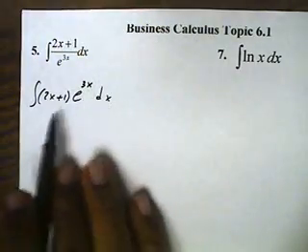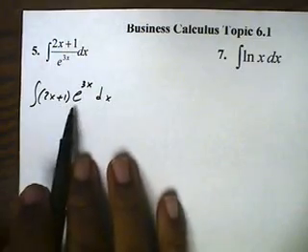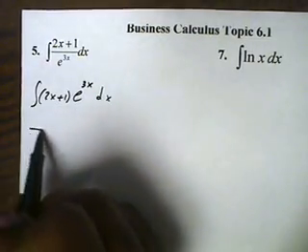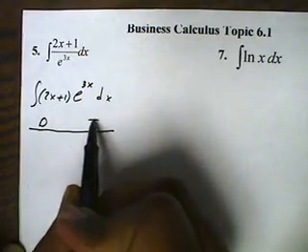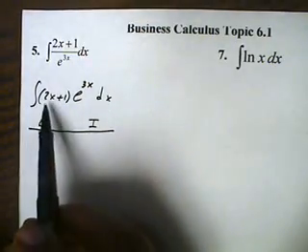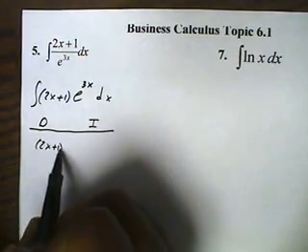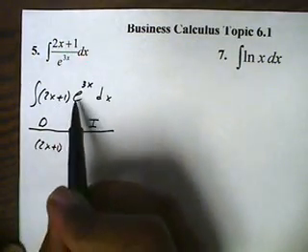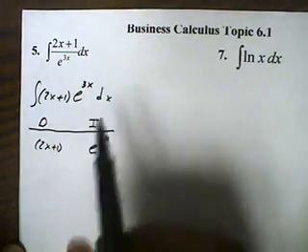Now, because I have basically two functions here, we're going to attempt to solve this by integration by parts. So one of the functions I want to treat as a derivative, take derivatives of, and the other I want to take integrals of. For the derivative, I want to use my 2x plus 1. And for my antiderivatives, or integrals, I want to use my e to the negative 3x power.